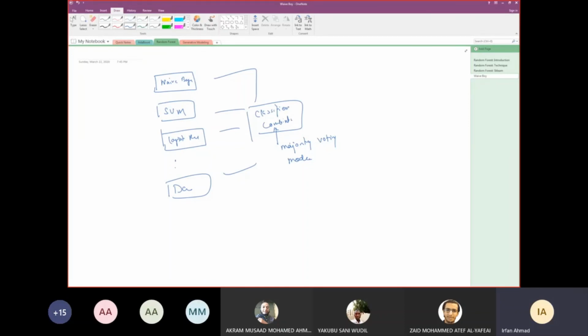Another approach could be that you use the same classifier. Let's say you use SVM. You use one SVM classifier, and a second one, or it could be anything. SVM is just an example, right? But what you do is you train this SVM on a subset of features, and this one on another subset of features. It's good if the features are not correlated. This subset has features which are not highly correlated with that subset. And you have another subset of features. And then you do another classifier combination.